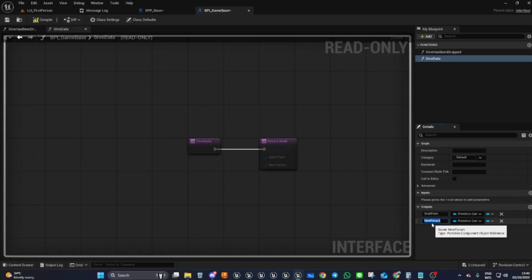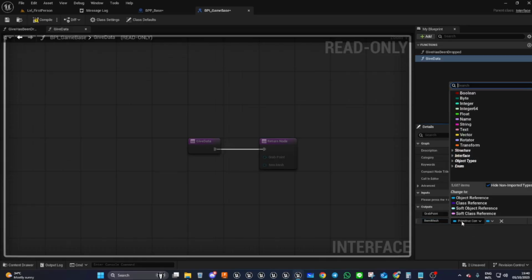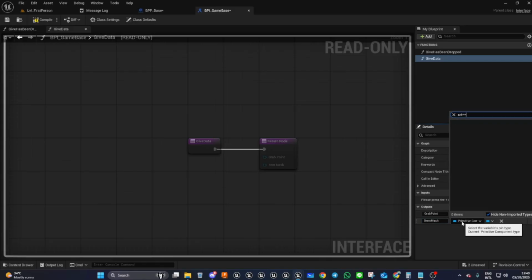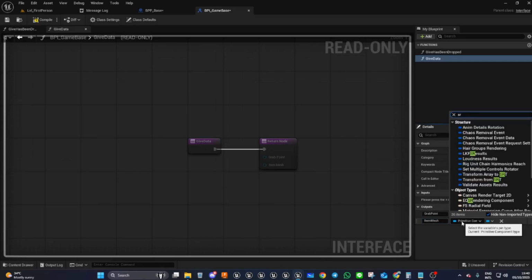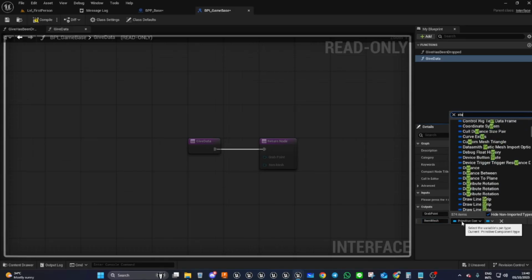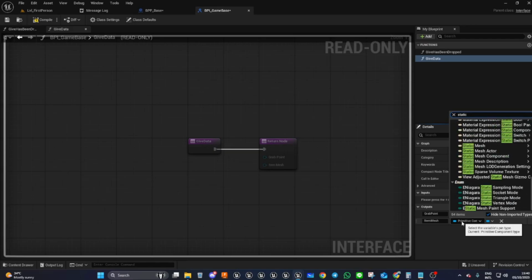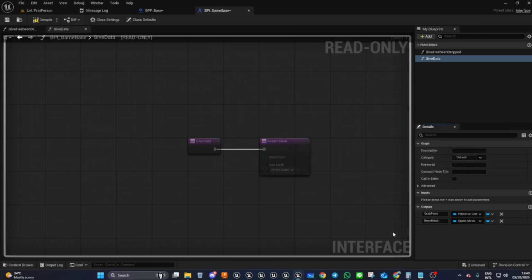We're going to have another output. This is going to be item mesh. And this is of type static mesh, again object reference. We're going to have a couple more, and we're going to call this location.